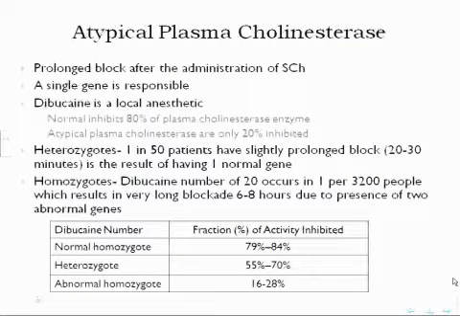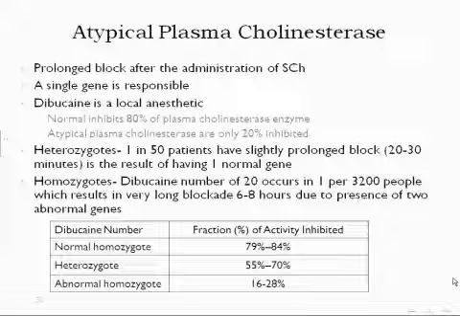The other thing that you have is genetic variants, which are called the atypical plasma cholinesterases. If you have this, you have a prolongation of block, and you usually don't find out until you give the person that drug. There's really no clinical symptoms that these people will have, unless you really ask them specifically, do you have any kind of weird reactions to certain foods? And they tell you, yes, I sort of get jittery when I drink some things. Then you'll sort of pick up that maybe they're atypical in their pseudocholinesterase. But you have to have a real high clinical acumen to pick something like that up.